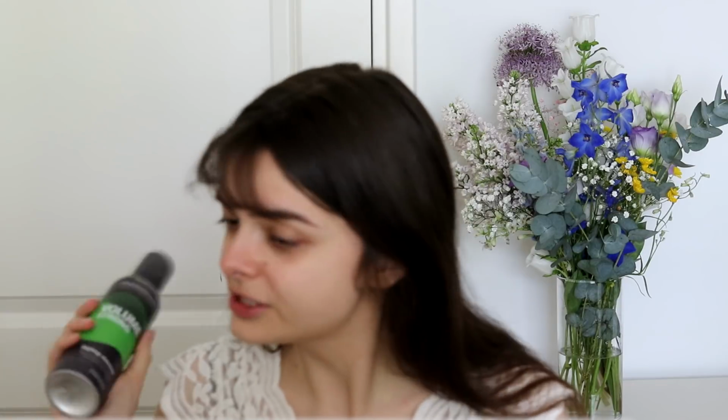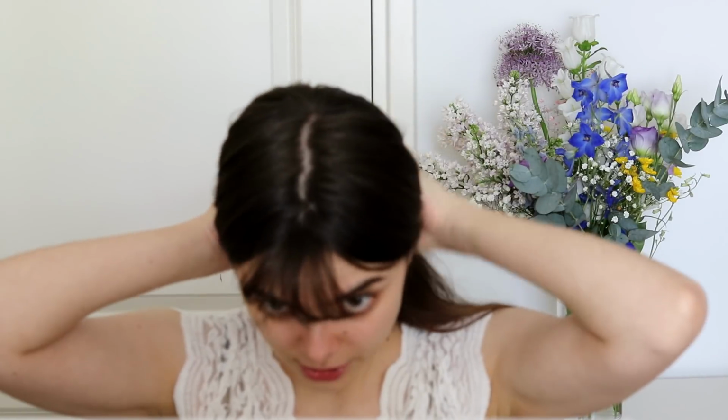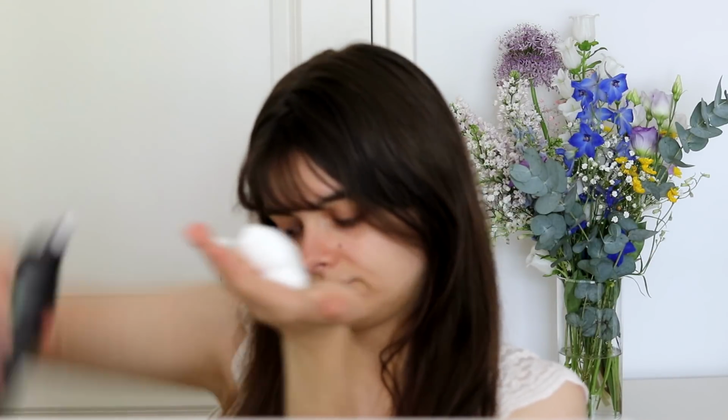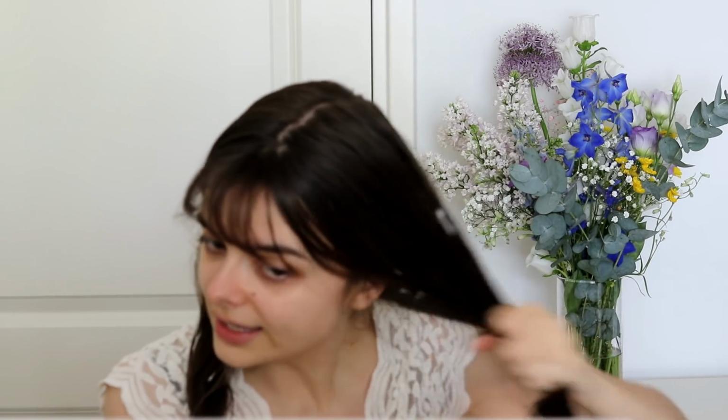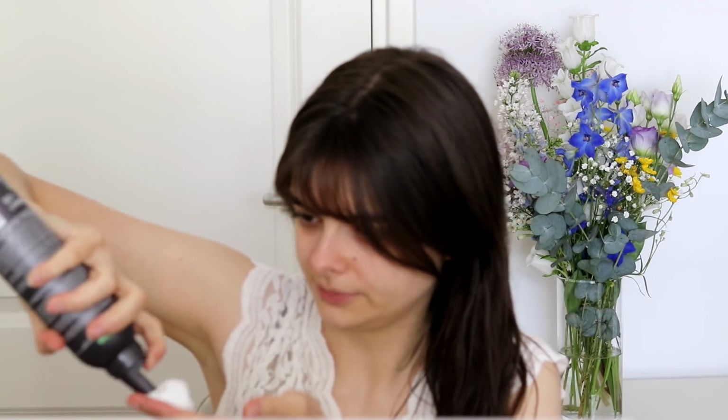Then next I am going to spray in this styling mousse, which is a generic kind of brand from my local drugstore. Volume strong styling mousse, which gives a little bit of volume but also provides hold, and I feel like this really helps me make my curls last longer. So that, spread it through my hair as well, mostly focusing on the ends, a little bit more on the top here.